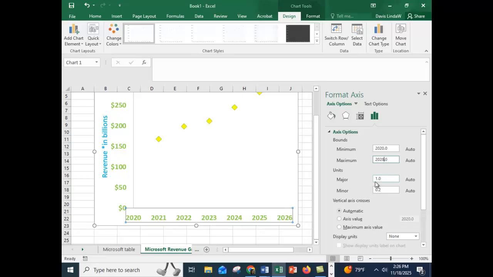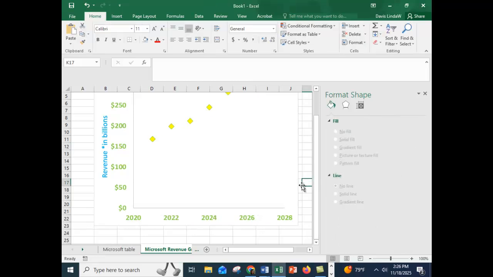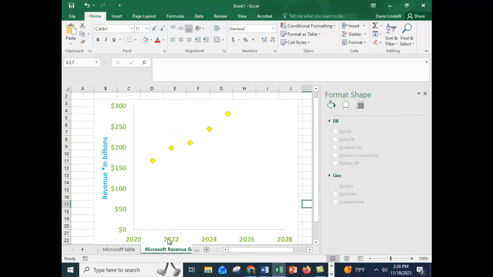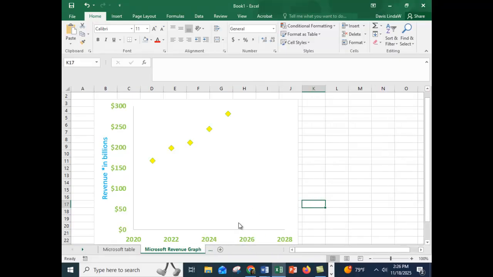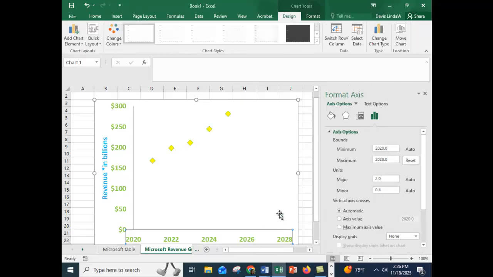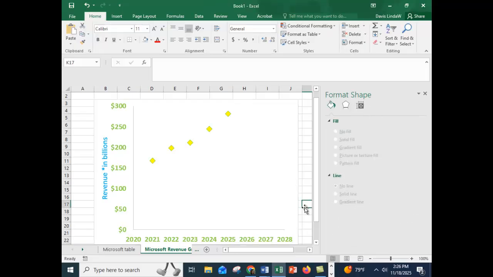And major unit is 1.0. A lot of times it'll give me a major unit on this exercise of 0.5, which I don't want, every half year. So just go back in and change it to 1 major unit there to make it every year. All right, let me click out of that, and you'll see that it has changed the years. Now I want to say every year, but it kind of forgot that. Let me go back in there and have it not change itself to 2. I didn't do that, it did it, but let me make it work here.